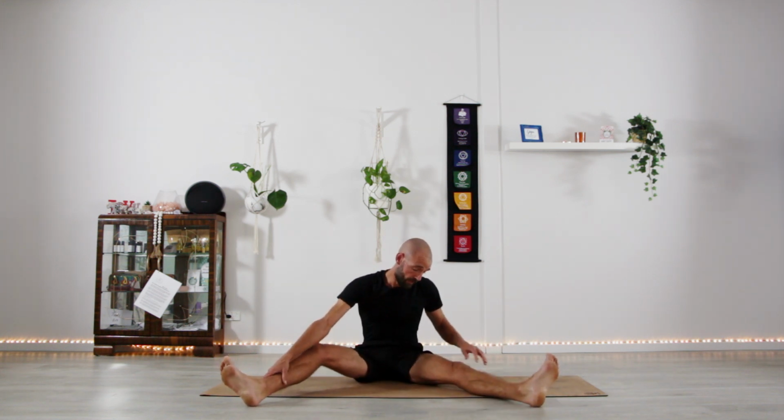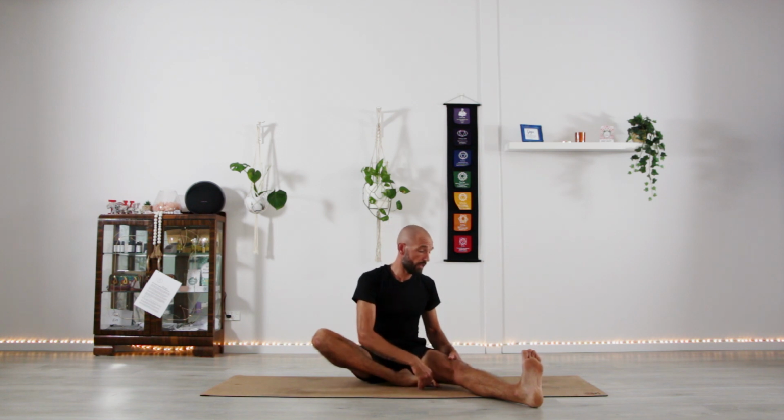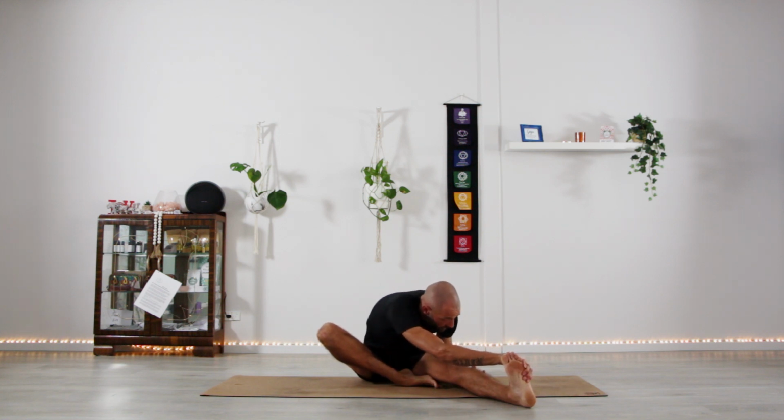Come back up to neutral and simply switch legs. Left leg extends, right foot comes inside. Inhale, bring the chest up. Exhale, pivot the chest over the right side. Again, if you want to grab the outside of your left foot with your right hand, you can do so.